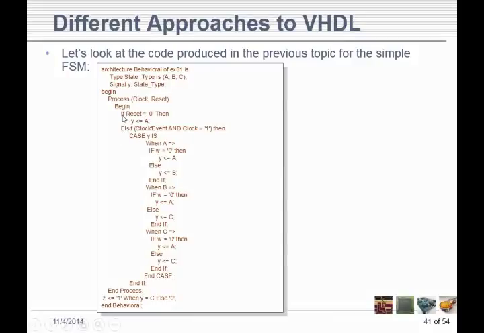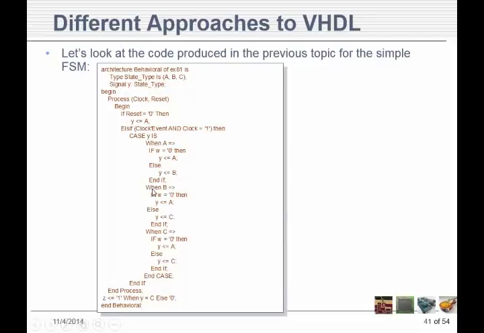Okay, here. So I've got if reset equals 0, then this, else if we have a transition on the clock, and this is a positive clock, clock event and clock goes high, then my case is centered on the type of state it is. So when I'm in state A, if W is a 0, I stay in state A. Else, if it's not a 0, it would have to be a 1, then I go to state B, and then I end that if.